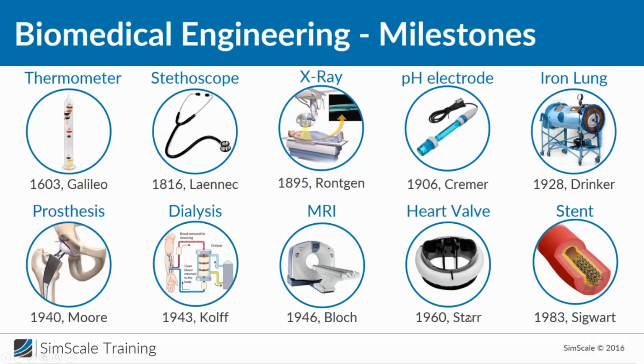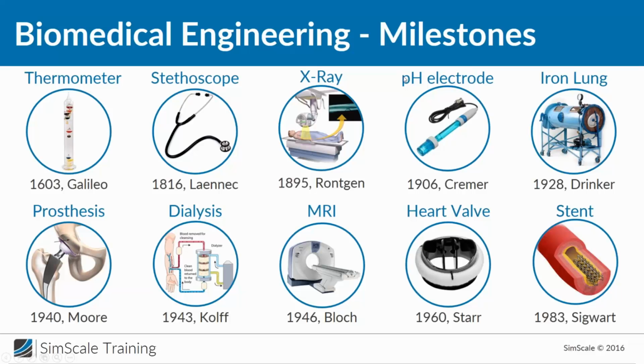Or if we go further, for example, dialysis. If you have problems with your kidney, you need an external device to clean your blood. And all these great things were invented and are good examples of biomedical engineering. Some of them have a different approach than the others. For example, the prosthesis is directly implanted into your body. So there we are doing engineering, we are designing parts of the body. In contrast to that, X-ray will never physically touch your body.